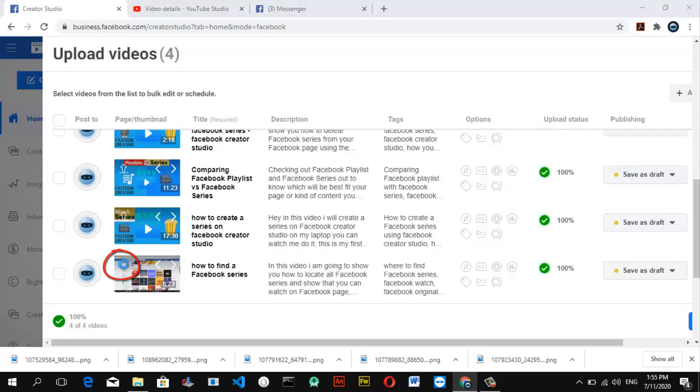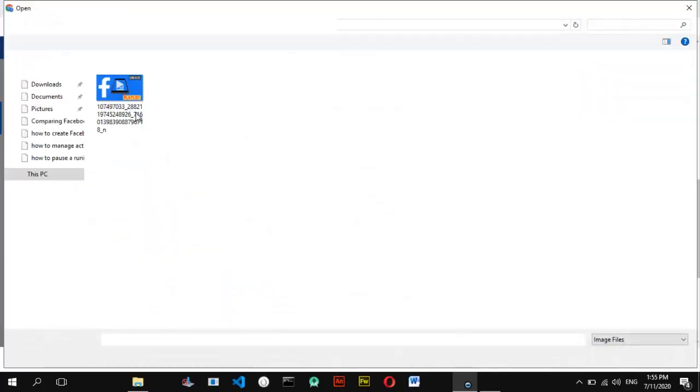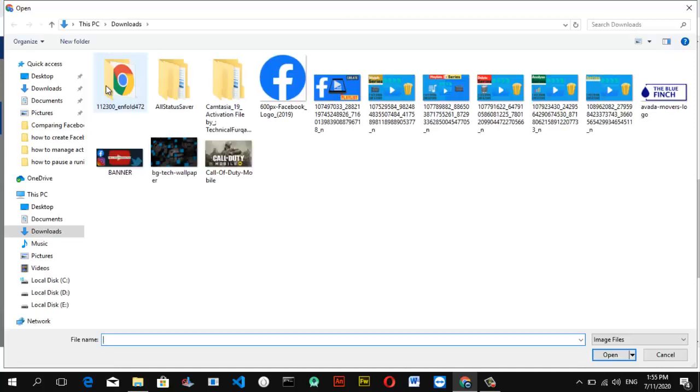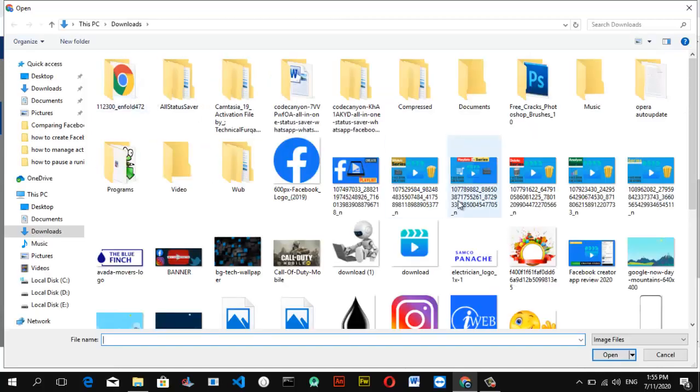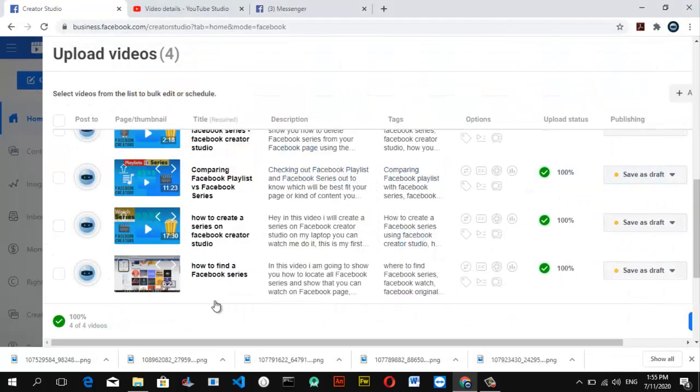Click on that arrow and it's going to load up a file for you. So wait for it to load. Once it loads, go ahead and select the location where you have your thumbnail located, and make sure you design a catchy thumbnail that people will easily understand and know what they are looking for whenever they find your video. I have a catchy thumbnail I designed and I'm okay with this. So just select that. I've already selected it.